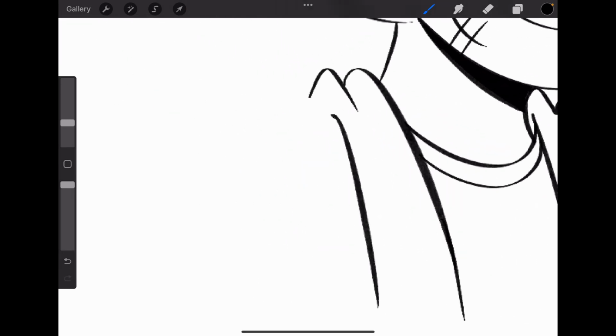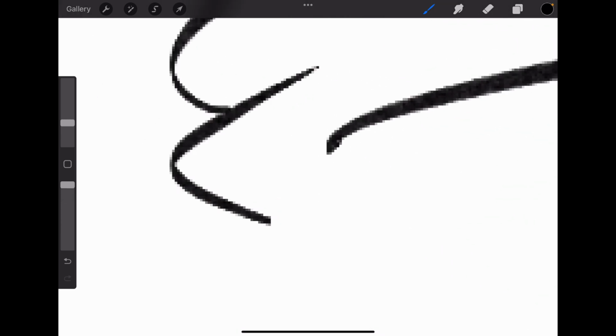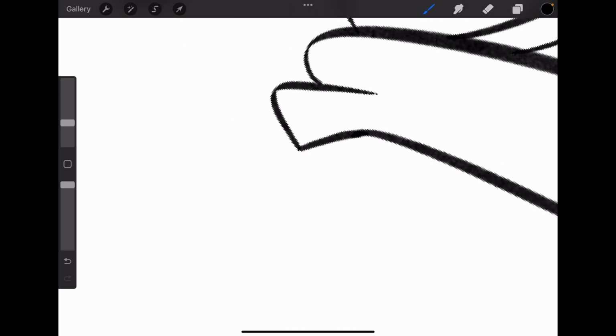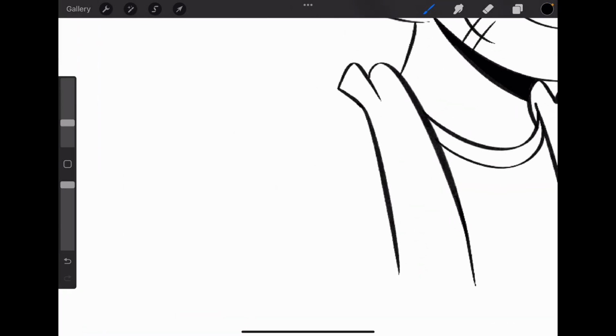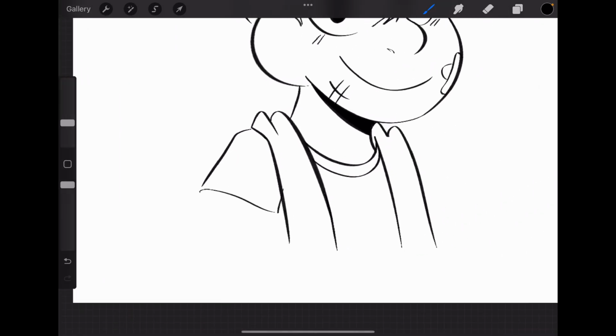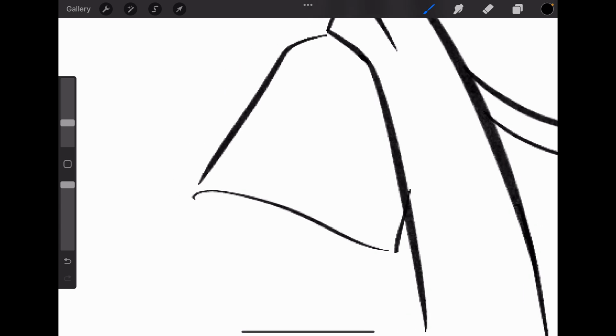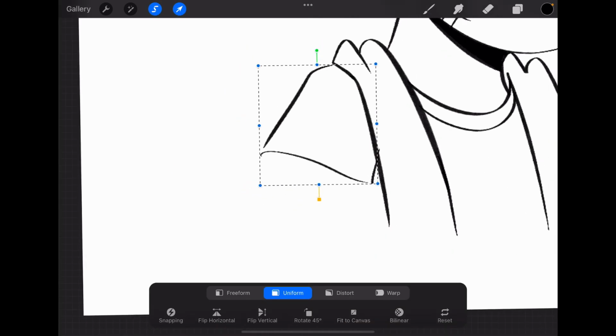And then of course now we're gonna draw the sleeves, but I gotta make sure I connect these lines real quick. Okay. And then usually the way I start it is I kind of just go like that. Although I'll probably make that bigger because that looks a little bit small.